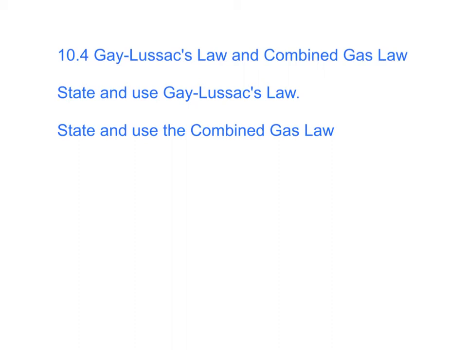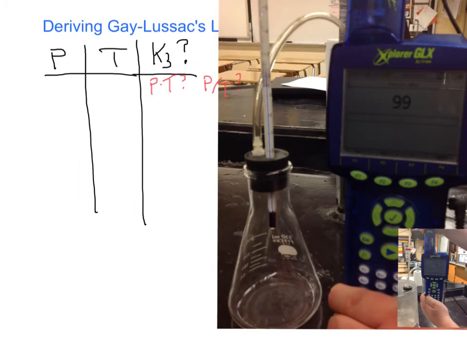Let's get started. So we set up some lab equipment to attempt to derive Gay-Lussac's law with some data, and there we took a still photo of our pressure sensor hooked up to a small Erlenmeyer flask, and it's monitoring the pressure in the Erlenmeyer flask. This is at room temperature, so we have 99 kilopascals of pressure. And I know it's probably a little bit hard to see in the photo, but the temperature is approximately 22 Celsius, which of course we need to change to Kelvin.